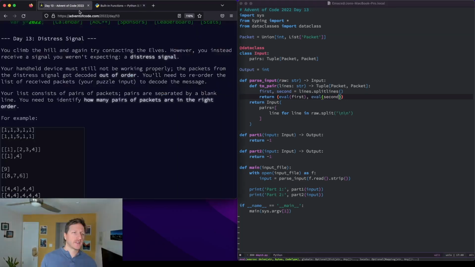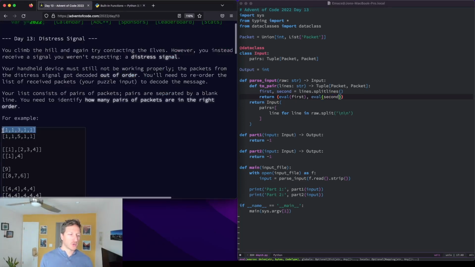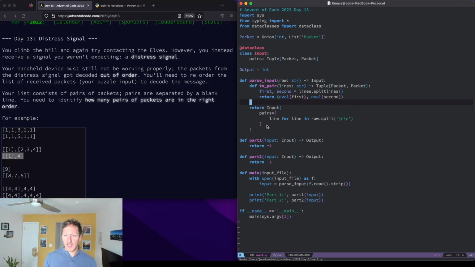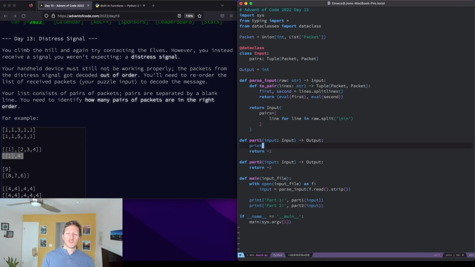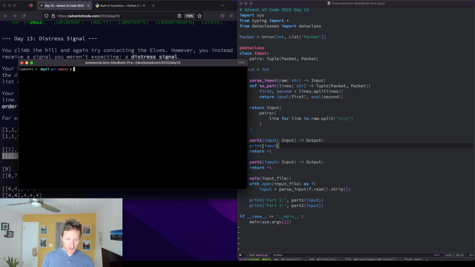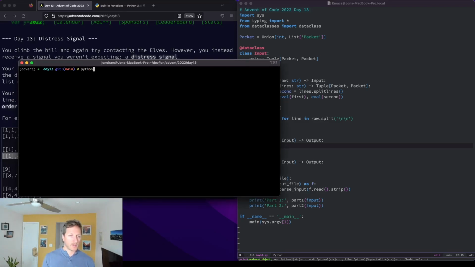All right, so what does eval do? Eval is going to interpret this as Python code and return whatever it is. And since this is a list of integers or a list of lists, and since we can kind of guarantee our inputs, it should work. Generally speaking, don't use eval in production code, but this isn't production code. This is a programming problem, so I feel fine using it. Now I'm just going to print the input just to make sure our evals are working. And then day 13, blow this up for you, Python, day 13 example.